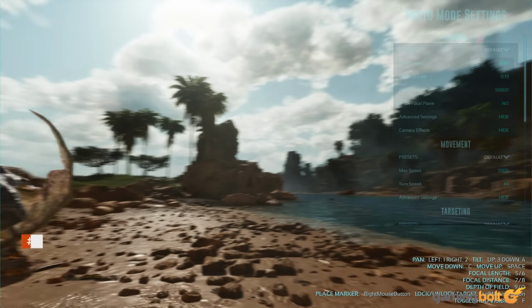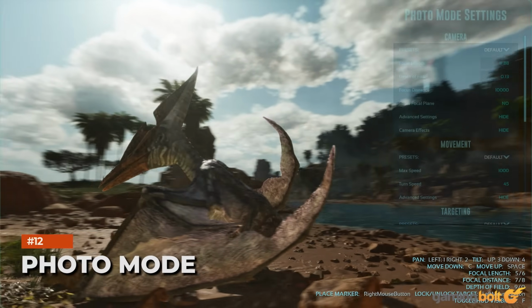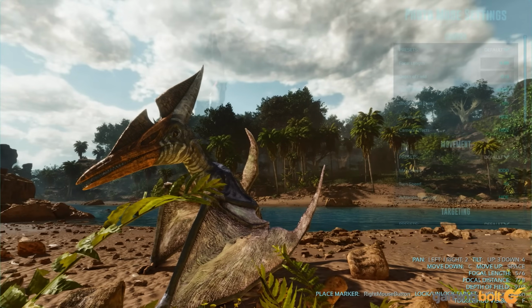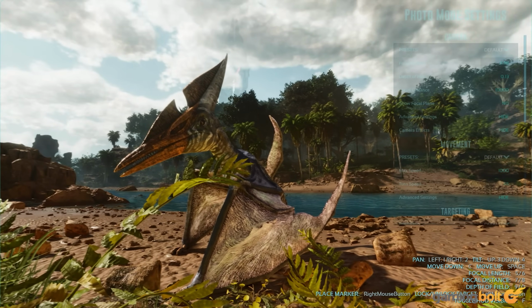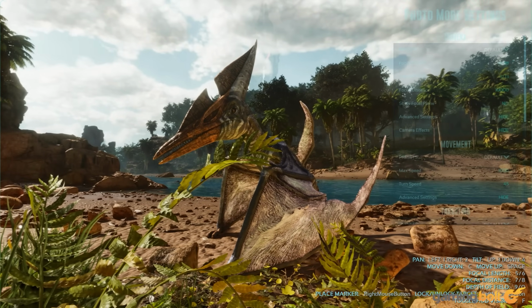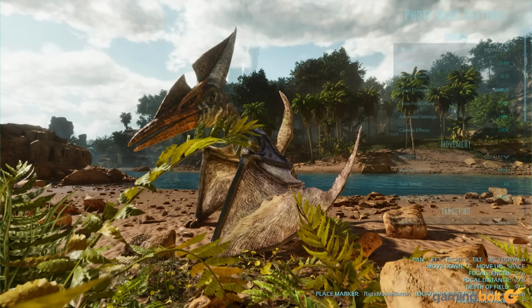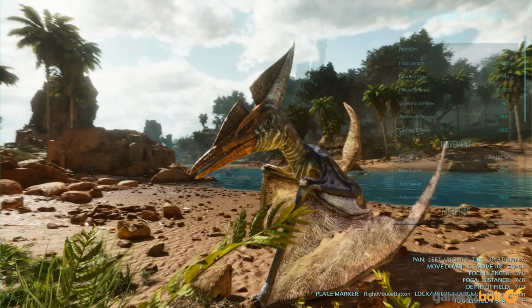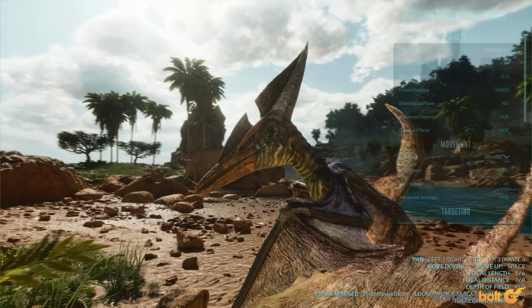Photo mode. Of course, there's also photo mode, which pauses your game and allows you to adjust the camera to capture images. There are numerous presets with settings for focal length, depth of field, focus distance, focal plane length, camera effects, motion control, time of day, weather, slow-mo, and much more. Those who have craved a way to take detailed shots in-game will find a lot to like.